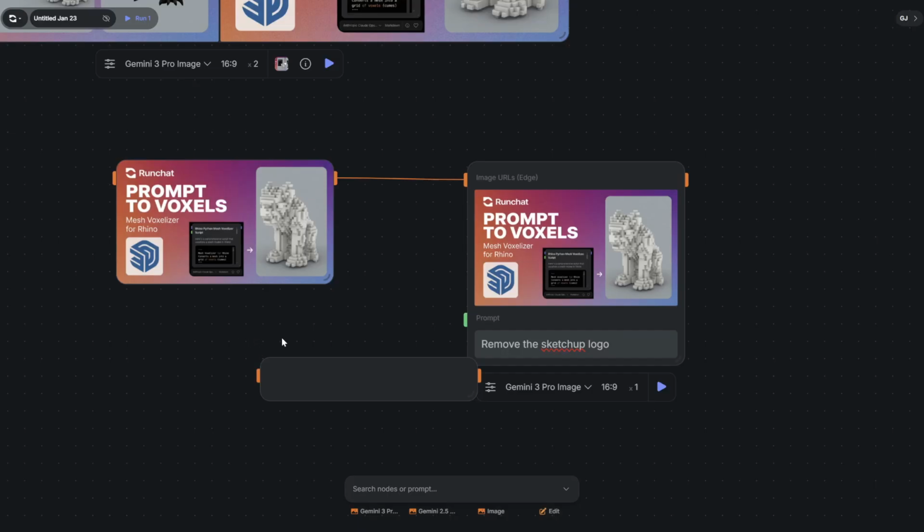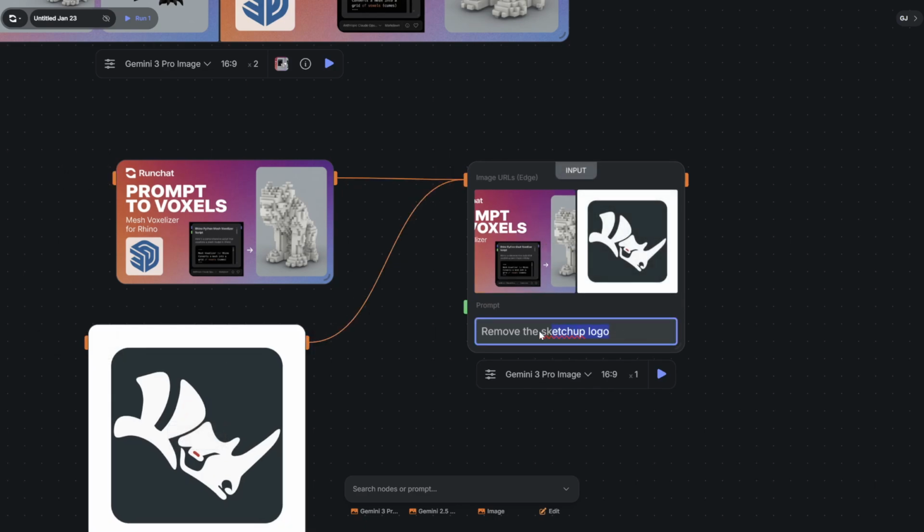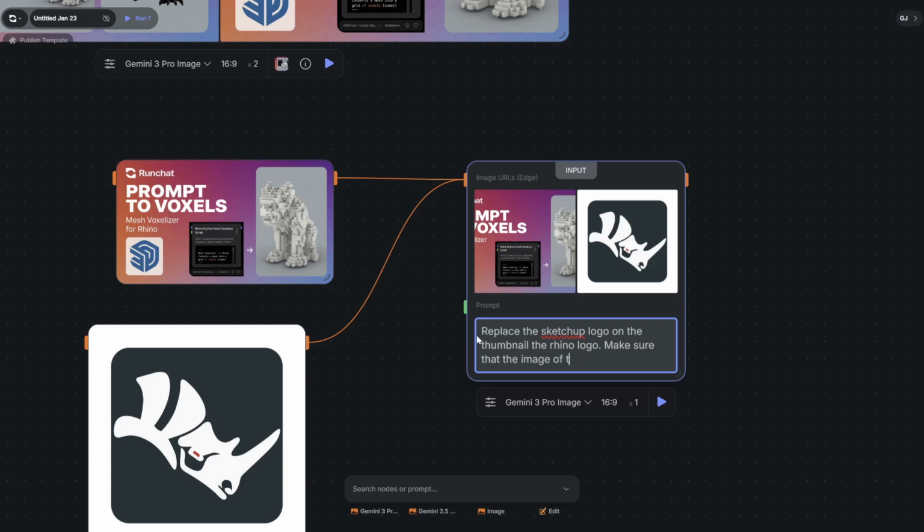So we'll chuck that in here. And we'll say replace the SketchUp logo on the thumbnail with the Rhino logo. In fact, that's kind of all we want to do.